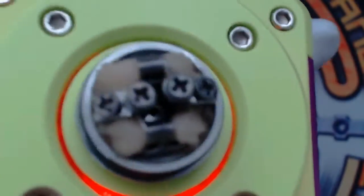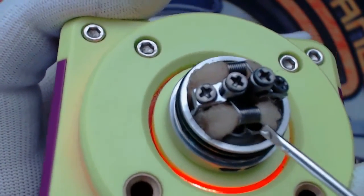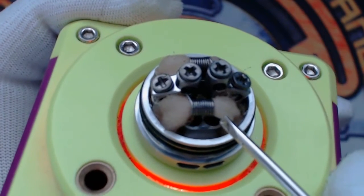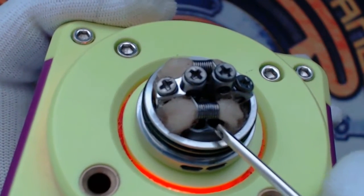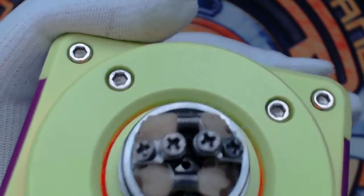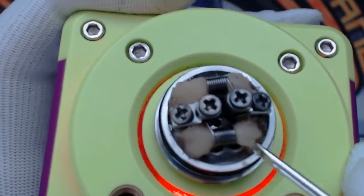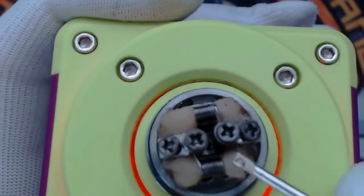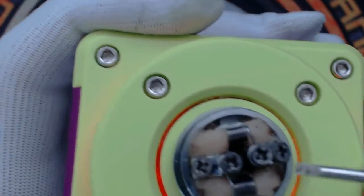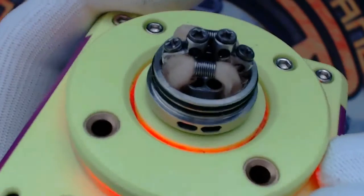I would point out that it might be an idea to have a slightly longer coil, so a few more wraps than what I've done, just so that they go a little bit further along, to avoid any juice going down into the juice channels. I don't think it will, as long as you don't over drip it. That's where this is going to come into its own being a squonking RDA, or if you buy the squonking version, because you're going to be supplying juice through the hole at the bottom, and that will saturate the wicks from the bottom up rather than dripping down, so that will reduce any risk of any juice coming out of the airflow holes. But something to be aware of.